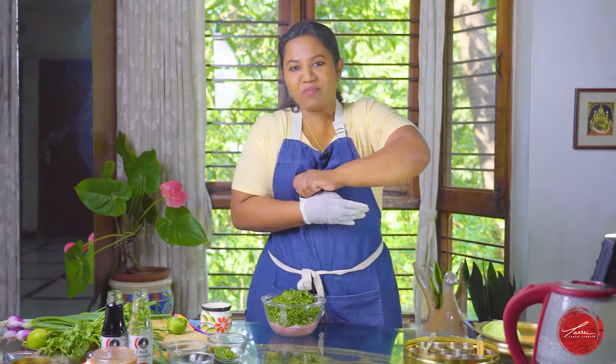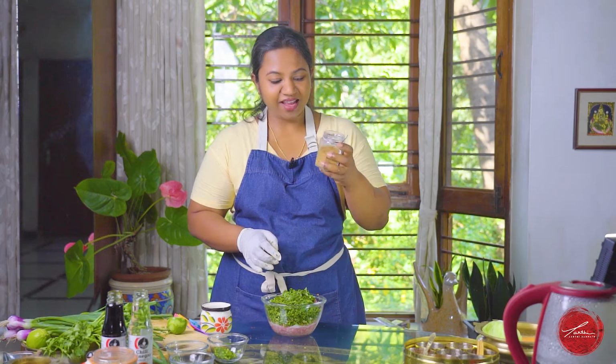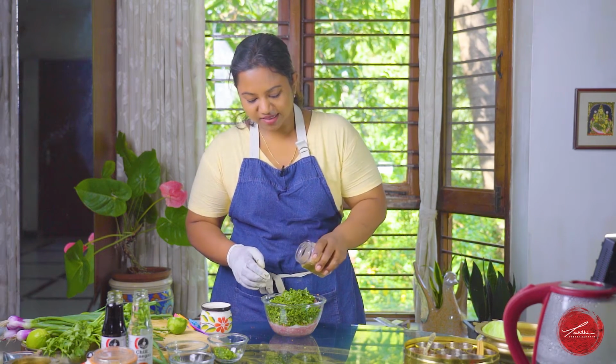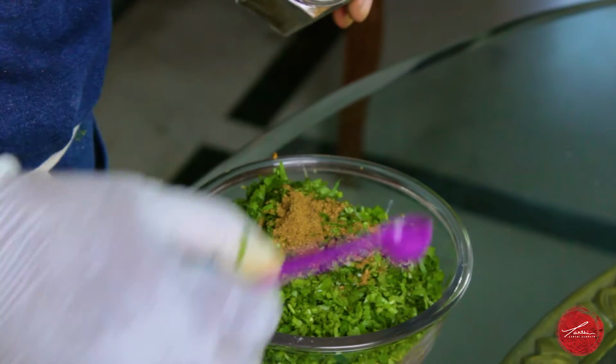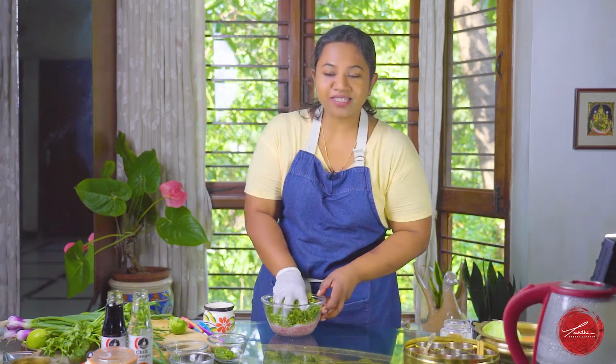And if you remember, we'd made garam masala in a previous video. I'm using that fragrant spice. A little goes a long way. It's just half a teaspoon of garam masala. And now it's time to mix.